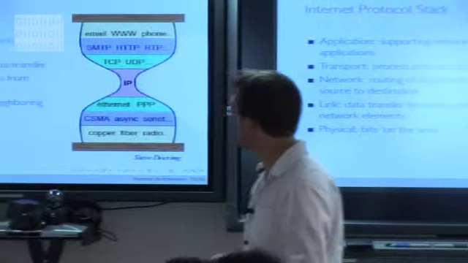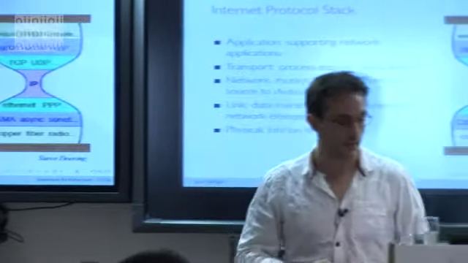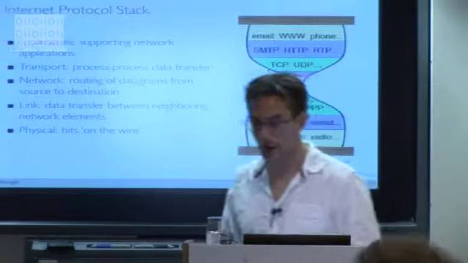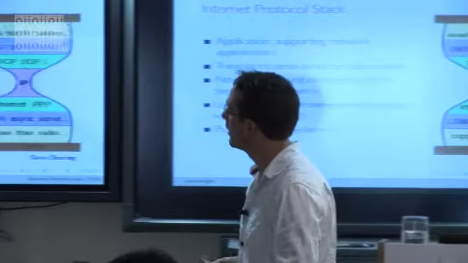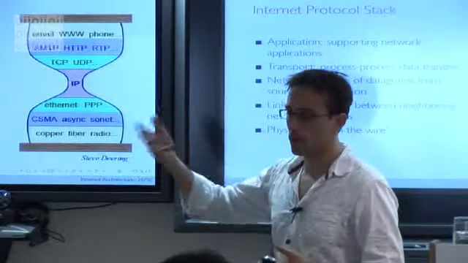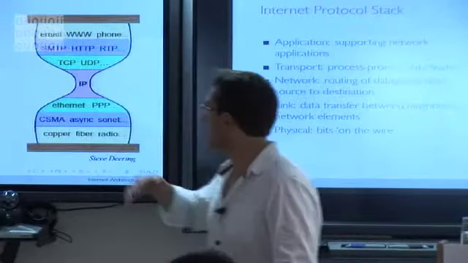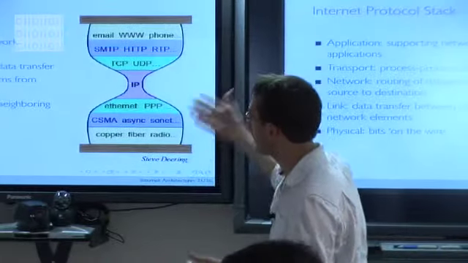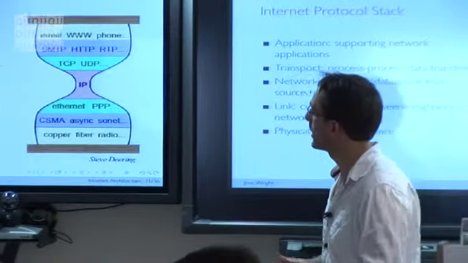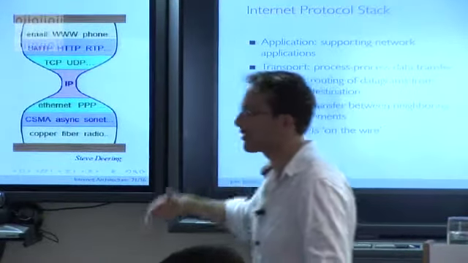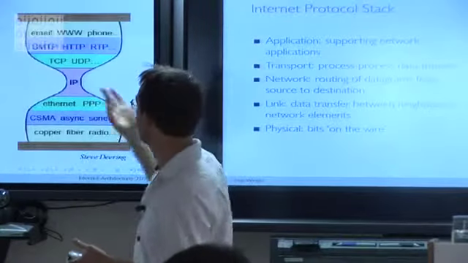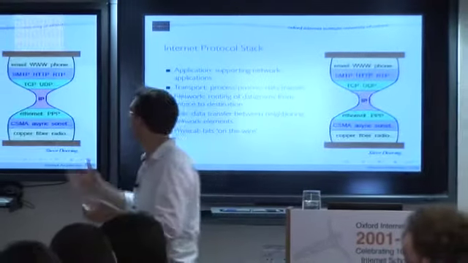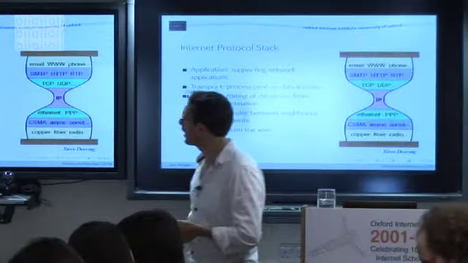Instead, what we have is what's called the Internet Protocol stack, and this is a slightly strange diagram of it. But what this gives you is an idea of the way that things run when you use the internet. There are a set of protocols at the very highest layer, the application layer, and these are things like HTTP, email, the World Wide Web, even phone connections happening at the top level.